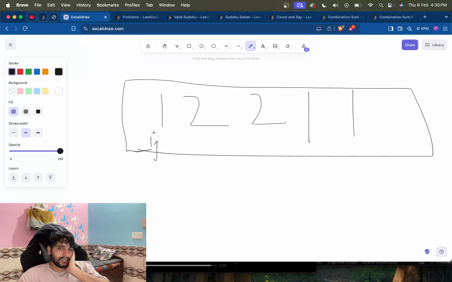We will increment i up to the point wherever answer[i] is equal to answer[j]. Answer[i] is equal to answer[j], i plus plus. Answer[i] is equal to answer[j]? No, they are not. So i is here now, j is here. What's the length of ones? So it should be 1 1, right?